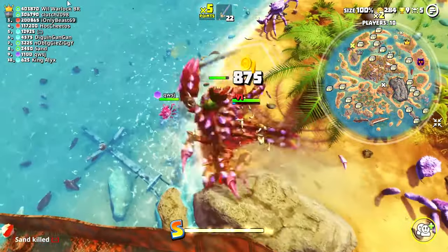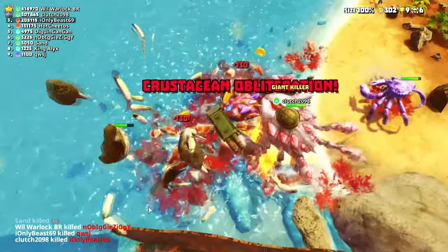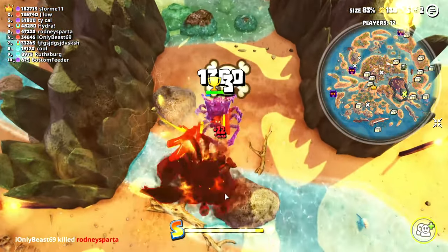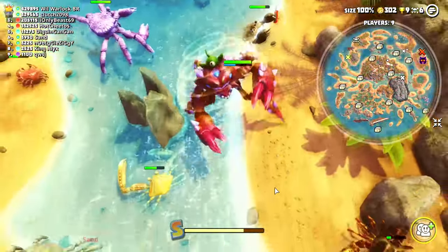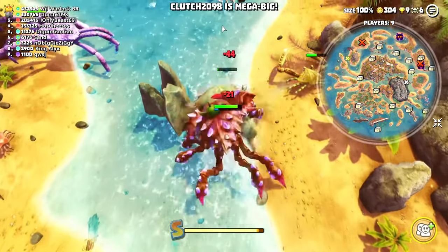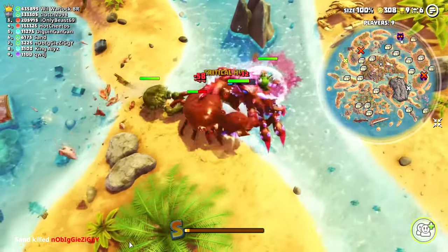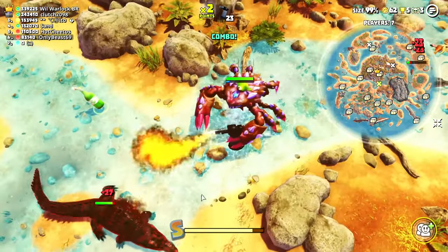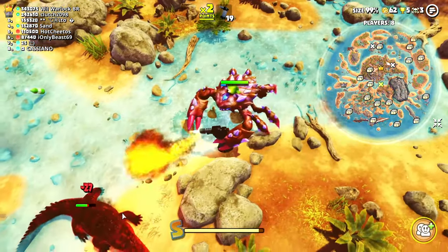Now the last big thing they added, which I think is very controversial, is the rocket launcher. I don't know if I have gameplay of it, but this is seriously overpowered. I was already skeptical about shotguns and ranged weapons in general, but this rocket launcher takes things to a whole new level. It really only takes one or two shots to kill most people, maybe three or four if they're really strong, but most of the time you can just kill someone from far away before they even had a chance. The one downside with ranged weapons is it's really easy to shoot random AI by accident and waste ammo, but it almost feels like a way of balancing these overpowered ranged weapons.